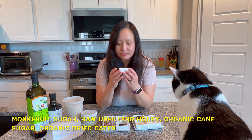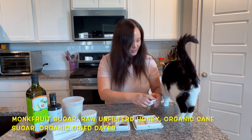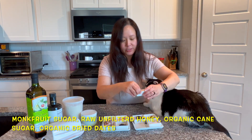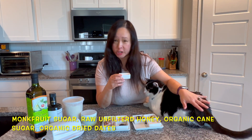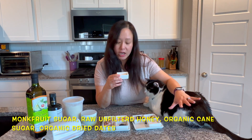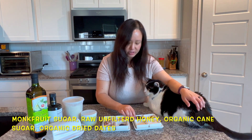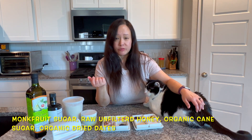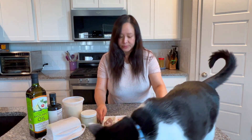We also have honey here — it's crystallized, which is why it looks like this. Or when making things for fermentation, you actually have to use something that has real sugar content, so you can use honey or cane sugar, which is what we see here. There are other alternatives too — you can actually use a date as a sweetener. You can blend it into your smoothies, or when making something sweet, just throw it in and cook it together.